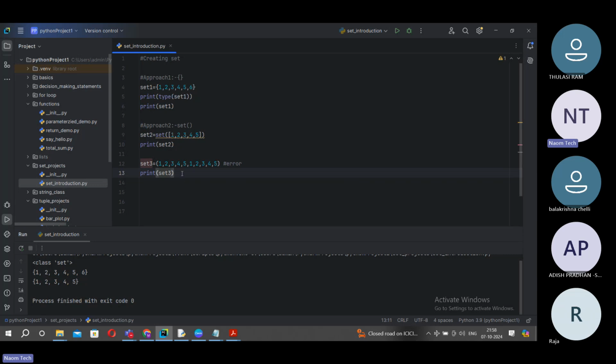Simple answer: we don't get any error. It just removes those duplicate elements. You know, 1, 2, 3, 4, 5, and again we have a duplicate copy of 1, 2, 3, 4, 5. If we add duplicate elements to the set, the set simply removes those duplicate values. It will simply eliminate duplicates. It doesn't throw any error, but just removes duplicates. Run this and see here. This is not a set, sorry. This is not a set. I created a tuple, right?